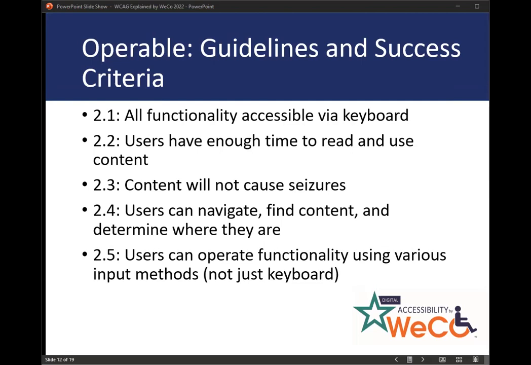Do not show anything that automatically blinks, scrolls, or animates, or updates frequently for more than 5 seconds. Guideline 2.3, seizures.